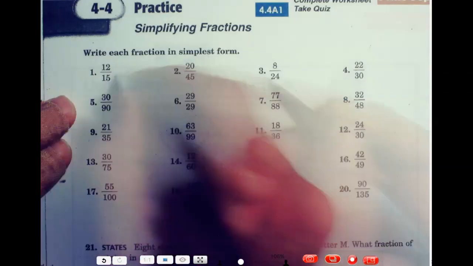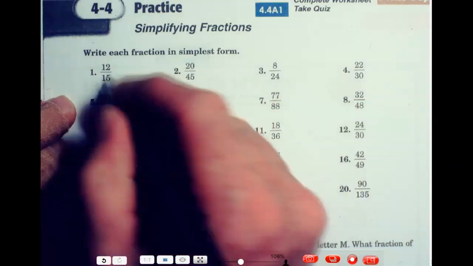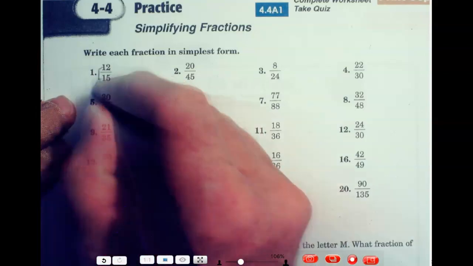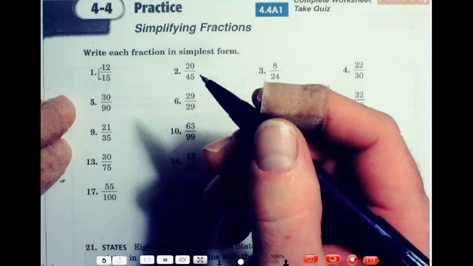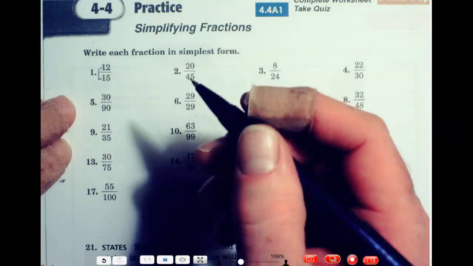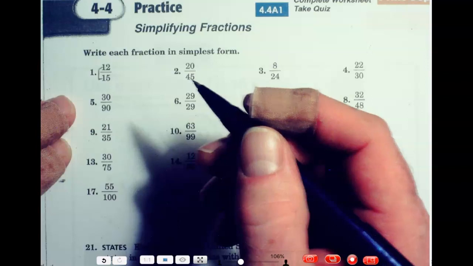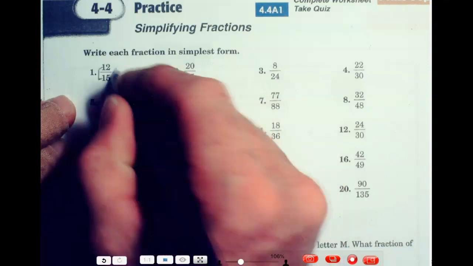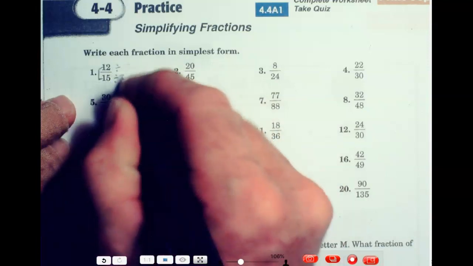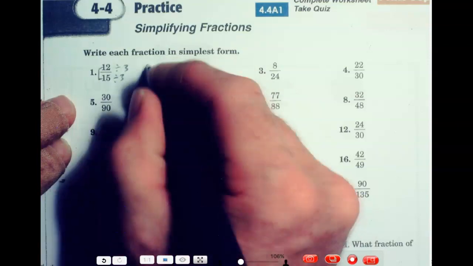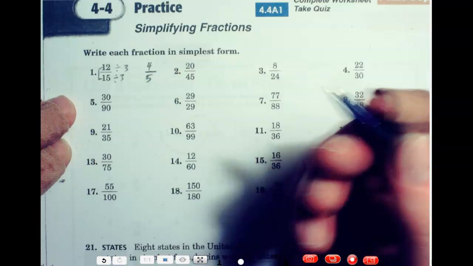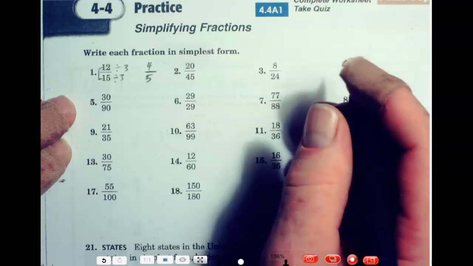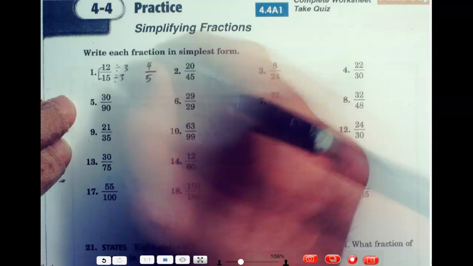So on this one here, to get this into simplest form, we just have to make sure that there's no factors that these two numbers share. And some people, the fastest way to reduce it is to use the greatest common factor. I don't always do the fastest. I just do whatever I know goes into these. Like I know these both can be divided by 3. So 12 divided by 3 is 4. 15 divided by 3 is 5. And now I think about 4 and 5. Do they share any factors? They don't. They just share 1. So this guy is in simplest form.